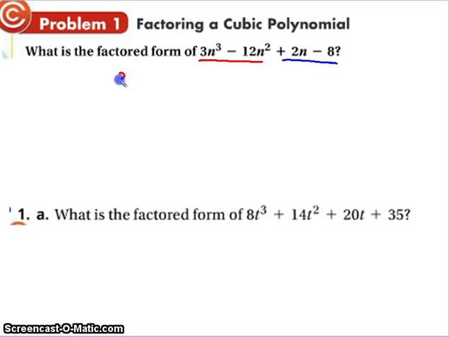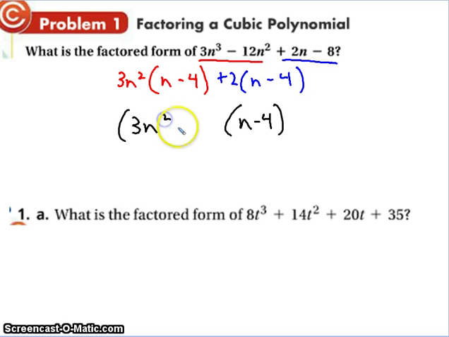The GCF of these is 3n squared, so that leaves us with n minus 4. The GCF of these is positive 2, so that leaves us with n minus 4. That's the whole point. We want to try and get the same value. We've already done this, so we have n minus 4, and then we put these things together inside their own parentheses. There's your answer. The only thing you need to do is make sure that this can't go any further. Maybe this is a perfect square binomial, like section 7. You might have to go a little bit further.